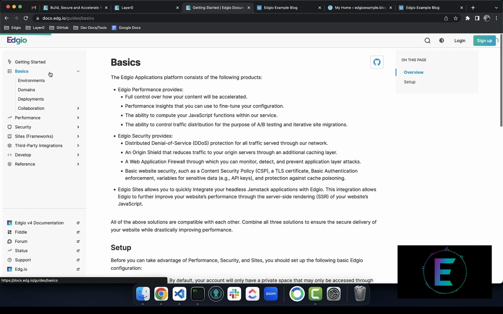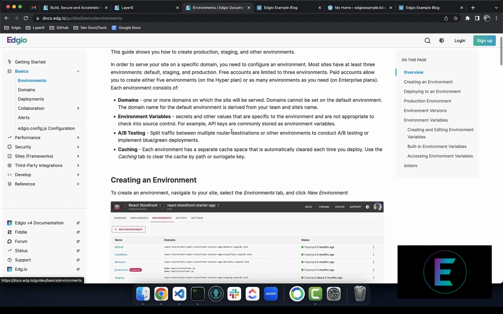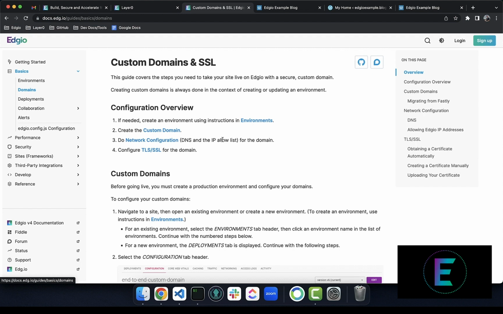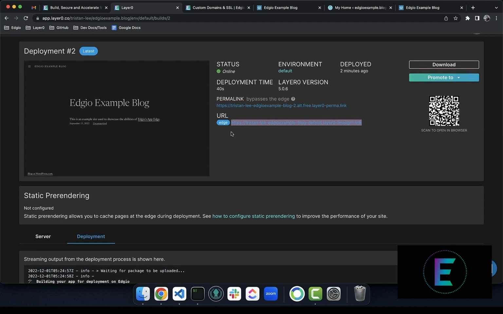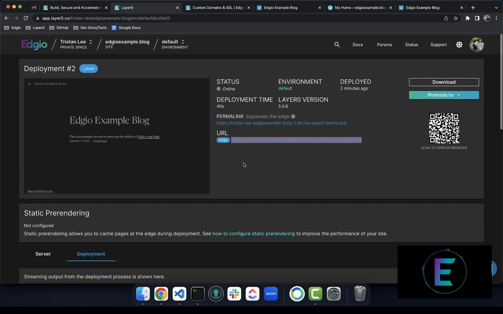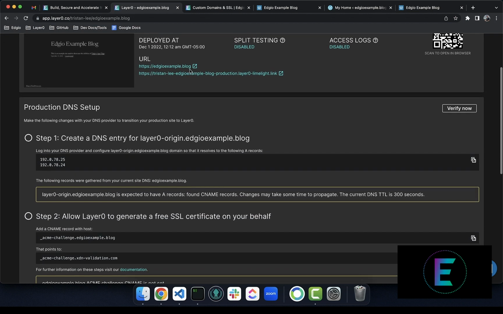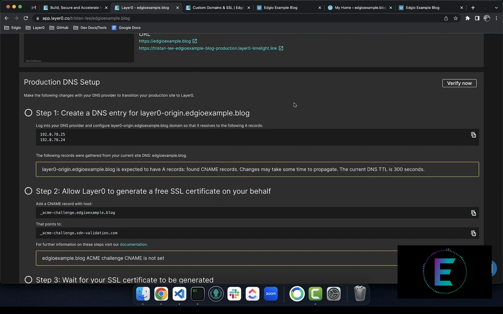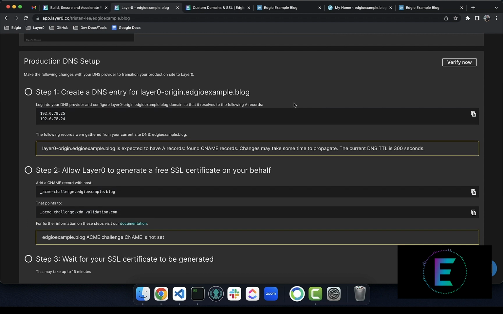We've already created a new account. To continue on that, we can go in here into the basics. Again, some things we've already touched on: creating the environments and setting up your domain. The next step, before you go 100% live, once you're ready to, say, set my Edgio example blog site, I want to host that on Edgio and change the DNS over to Edgio. Come back here to the actual site in the developer console, and we have steps on what you need to do with your DNS provider to get it transitioned over to Edgio. This will vary based on who your host is. Mine's through WordPress, so I would have to go through their control panel and set up everything that way.